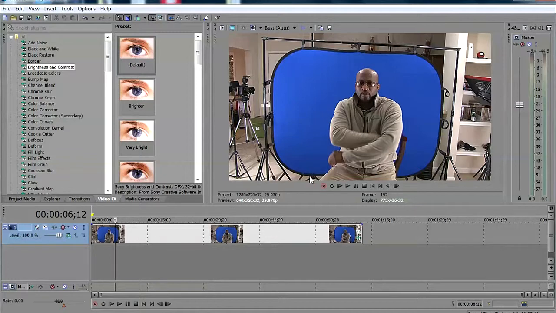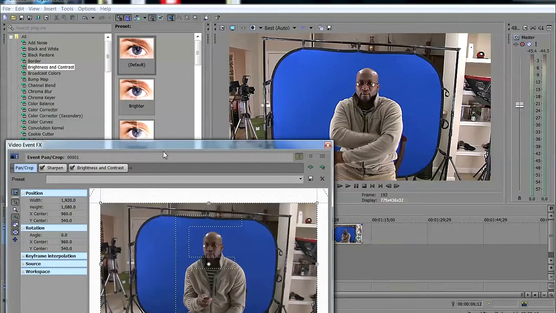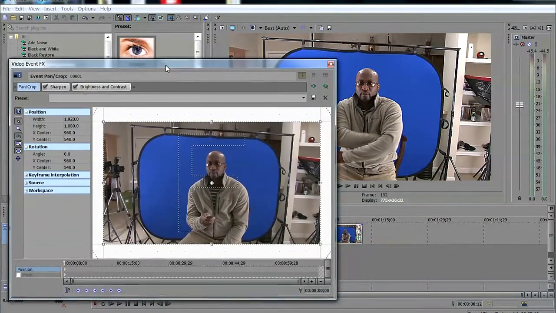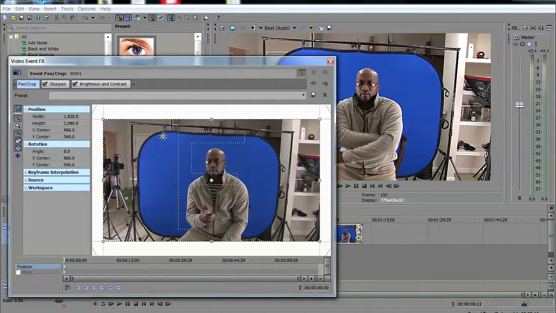In order to remove all this background, before we chroma key the blue screen, you go to Event, Pan and Crop. This triangle right here, left click, this will come up. Alright, now this is in position 2 right now.